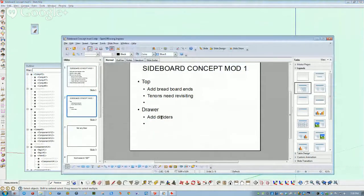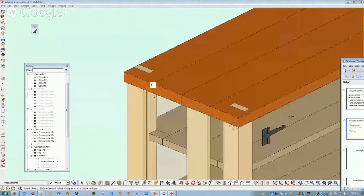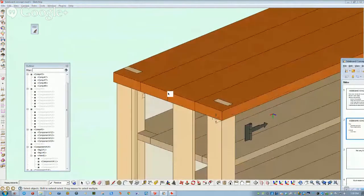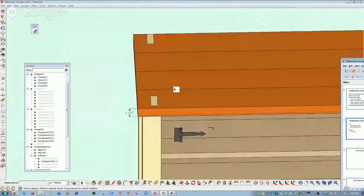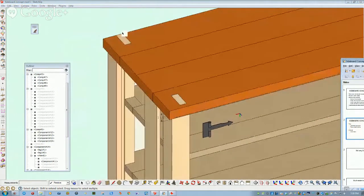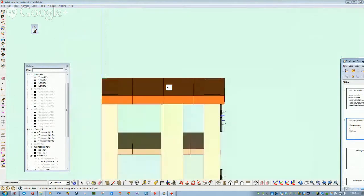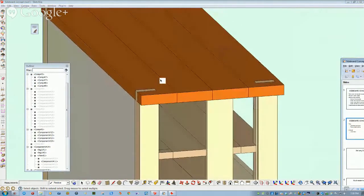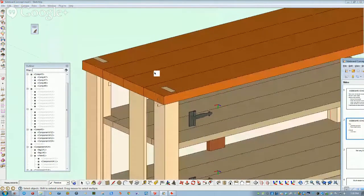Add breadboard ends on my top, because this top is probably going to expand and contract, and it's just going to be explosive. I honestly do not know how to make the breadboard ends agree with his tenons, so I'm just going to go ahead and do it. And then fix it. And if you guys tell me that there's a better way, I love it.